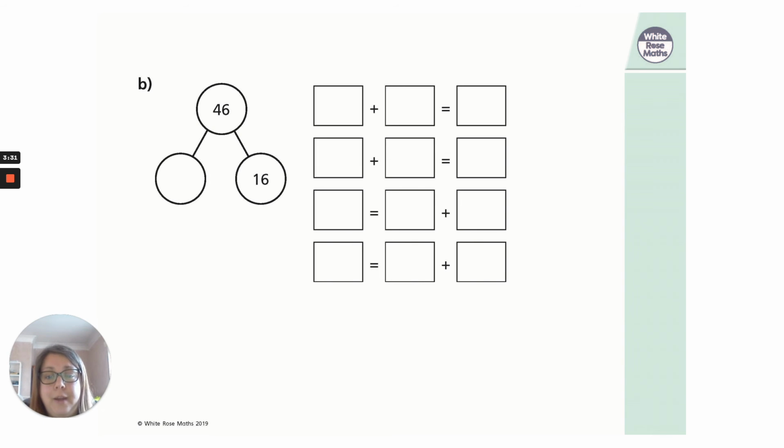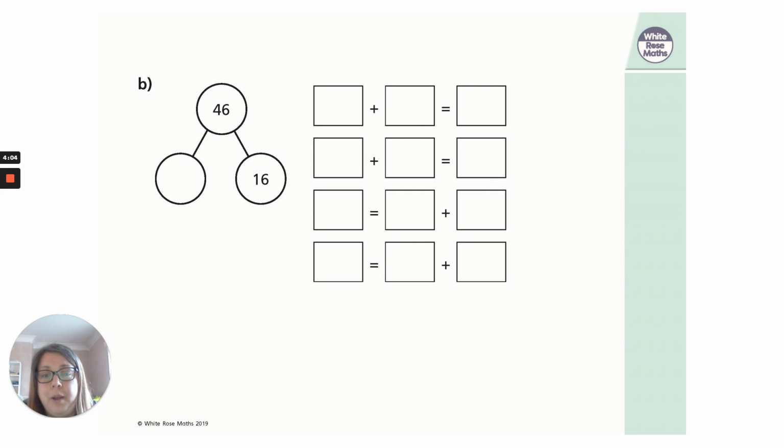So once you've done that, okay, if you play, the answers will come on. But then what I want you to do after that is I want you to make 2 more of your own. So choose any number between 10 and 99. And I want you to split it, not just into tens and ones. I want you to split it where the tens and ones are together, but then there's some other tens somewhere else, if that makes sense, okay? So like we've just done here, we've got 46. We've not split it into 40 and 6. We've split it into something and 16.